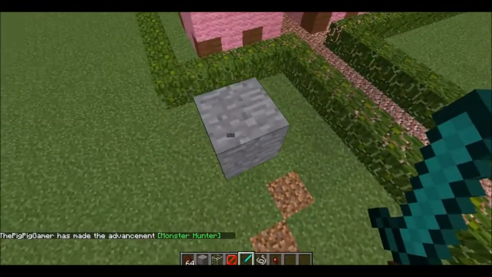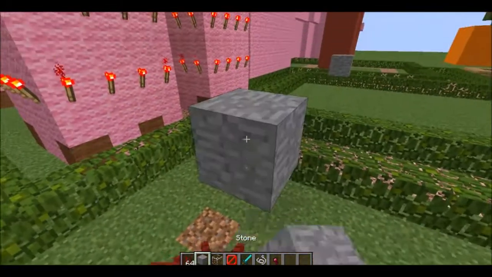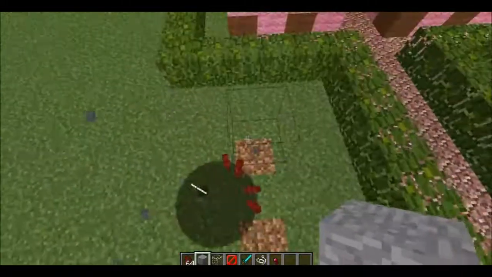Right, let's try this one more time. Three back spider. No! Why is he dying? He's dying! No! No! No! What do I do? No! He died!